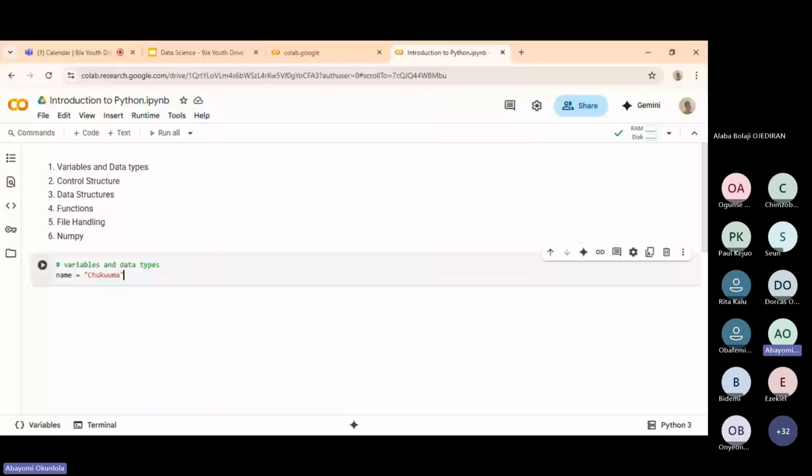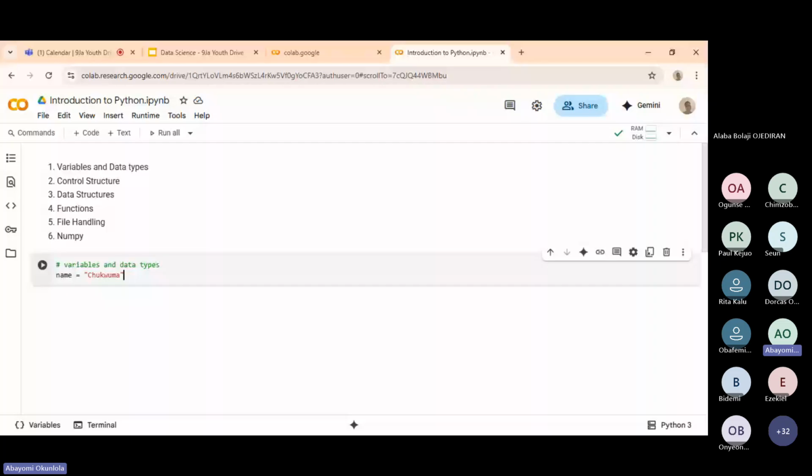Anything you'll be working with here has to be a data type. Now, it is either in a number format, or it is in alphabetical format. I need us to get this well. I'm trying to use layman terms so that nobody gets confused.